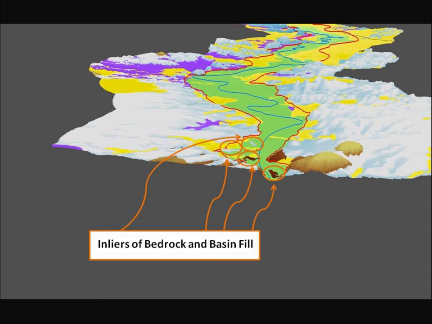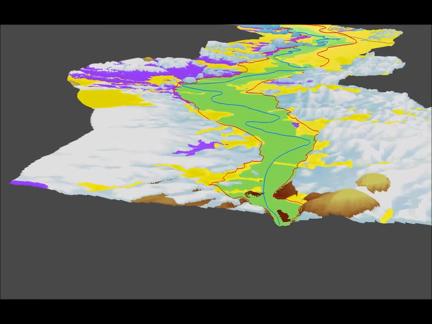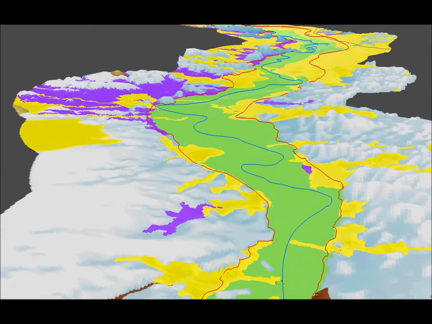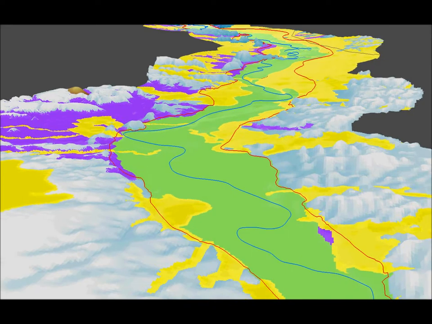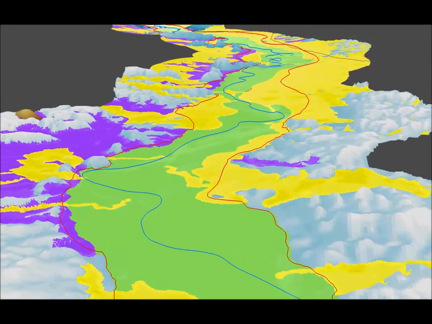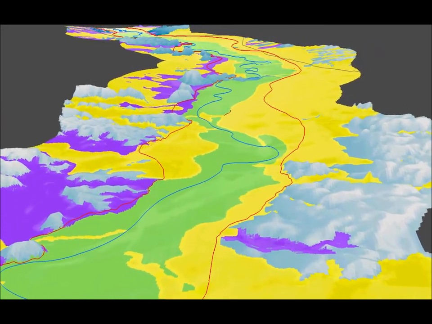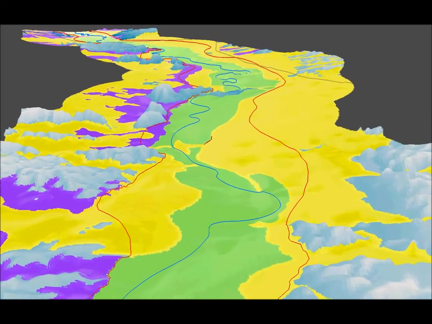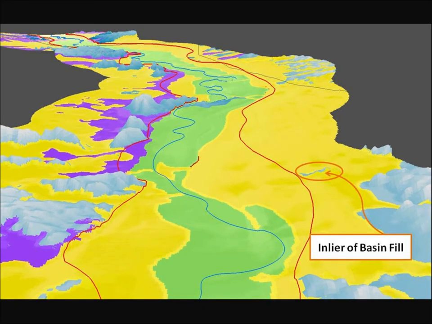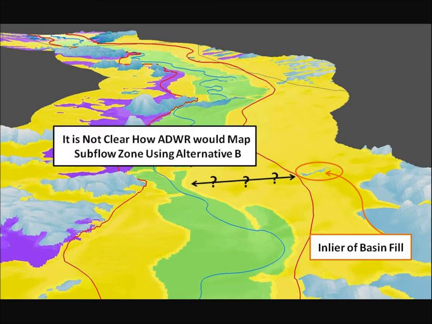On the east side, right side of the animation, extending northward are extensive deposits of low-relief alluvial fans consisting of tributary Holocene alluvium, yellow, that make the edge of the floodplain more difficult to identify. However, on the west side the floodplain is easy to identify because of the slope break at the edge of the basin fill. Using the elevation of the west edge of the floodplain and the isolated surface exposures of basin fill on the east side, I map the edge of the subflow zone on the east side of the floodplain. In my opinion, this area is where it is most difficult to map the subflow zone. On the east side of the floodplain, I have circled an inlier of basin fill surrounded by tributary Holocene alluvium. The basin fill is light blue and the tributary Holocene alluvium is yellow.